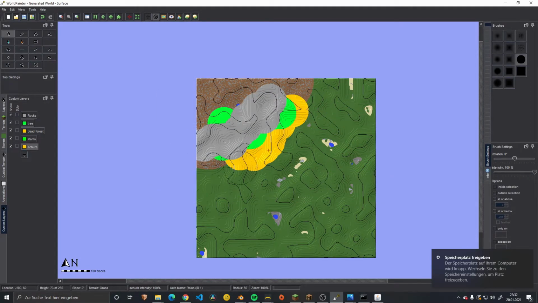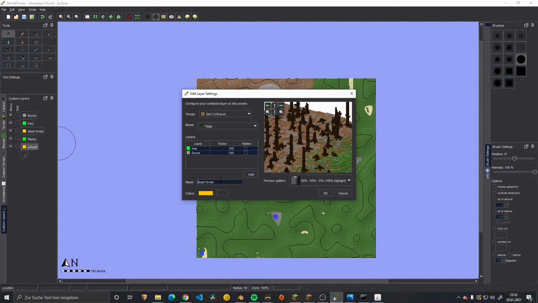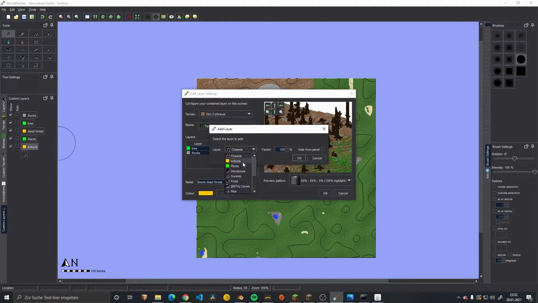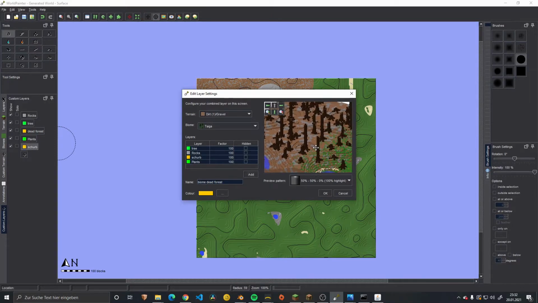We can also place this by hand again, or go into the, let's call this, biome, and add it here with the shrub and also the plants. Yep, this is how you can do it. We can maybe turn the plants a bit more down to give it a better feeling. But otherwise, we are pretty good to go.